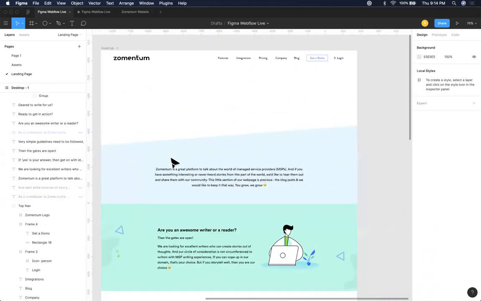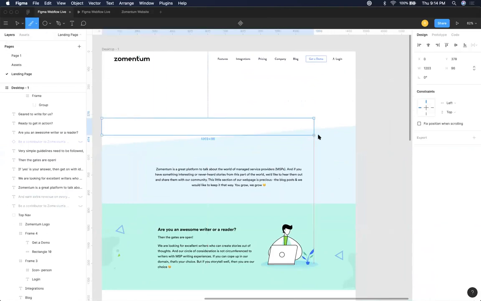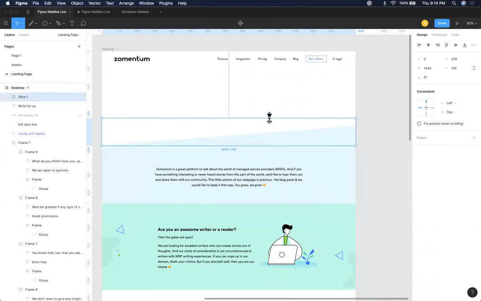In Figma, you can use the slice tool. What does the slice tool exactly do? It will extract this particular tilt line, and then I'll use another section for filling the fill color.